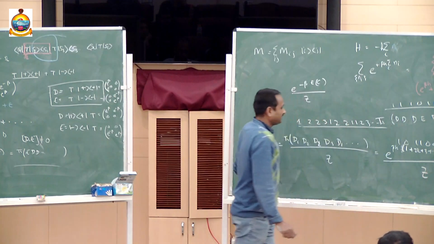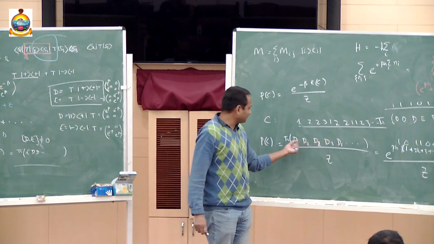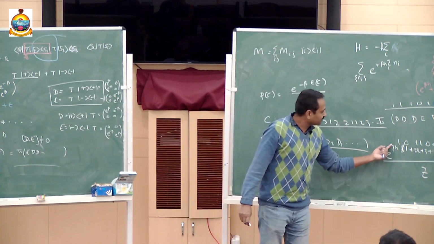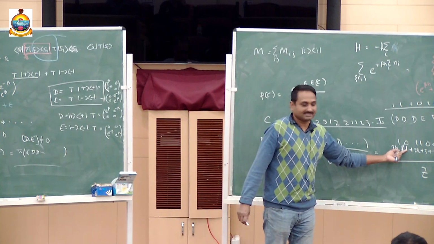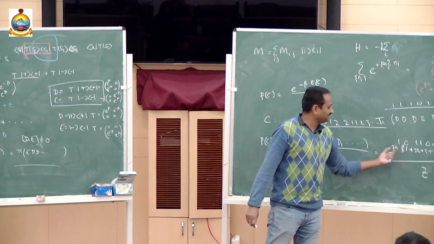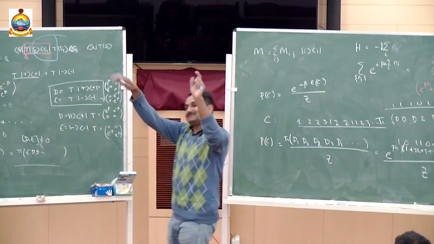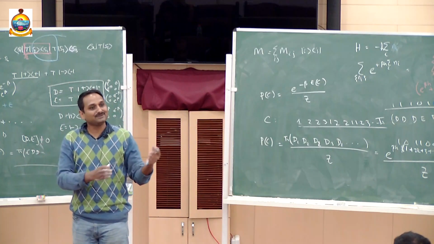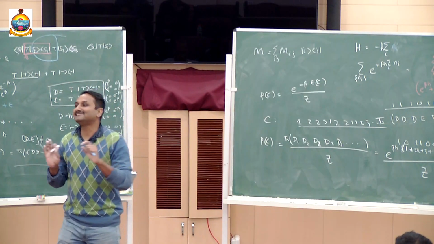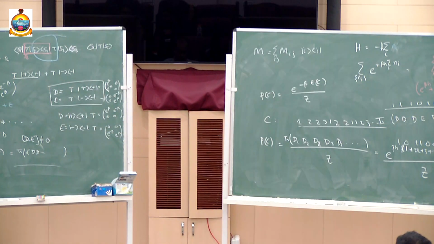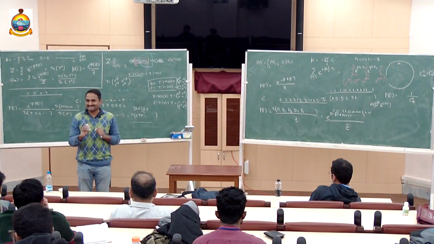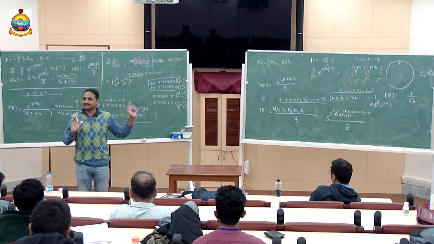You know that this one of course is a scalar. So you can say D1 is e to the power beta h, D2 is e to the power 2 beta h, D3 is e to the power 3 beta h. So the spin can take as many values, but D and E are taking only scalars. Is it clear now? Is it okay? So I want to represent the matrices exactly like that.